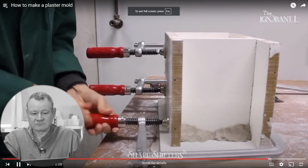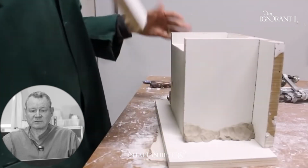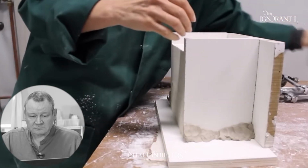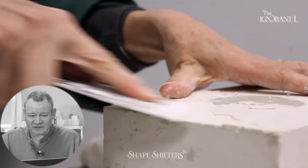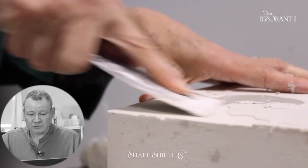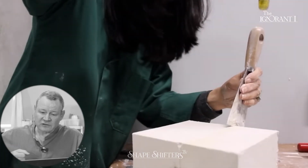Sorry guys. See how that's taking time to do those clamps? It's okay, but wow, that is a really overbuilt mold. Using a spatula, clean the excess of plaster around your mold. Just use a sure form.